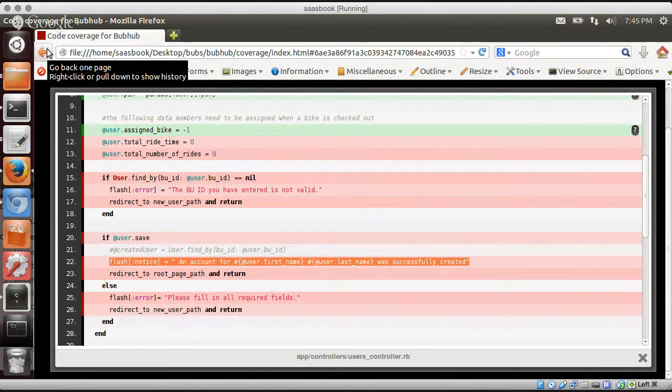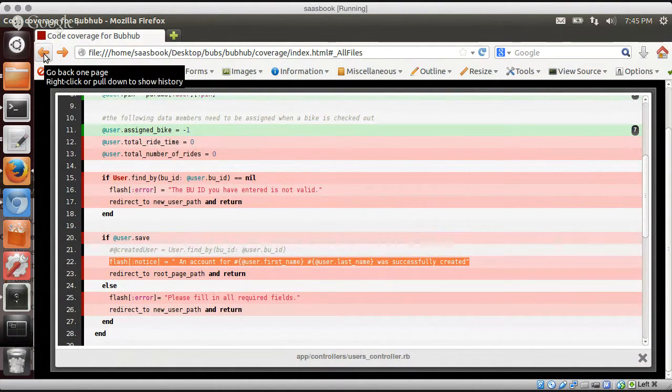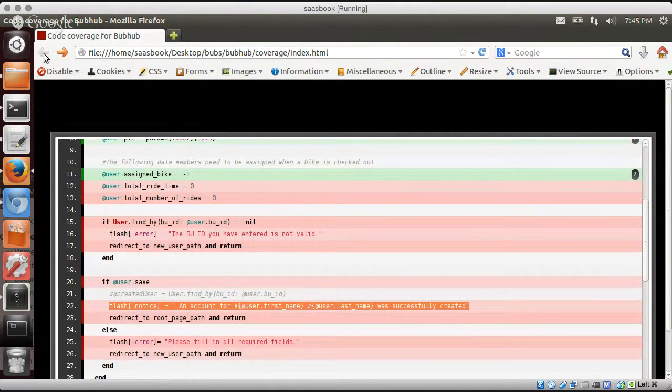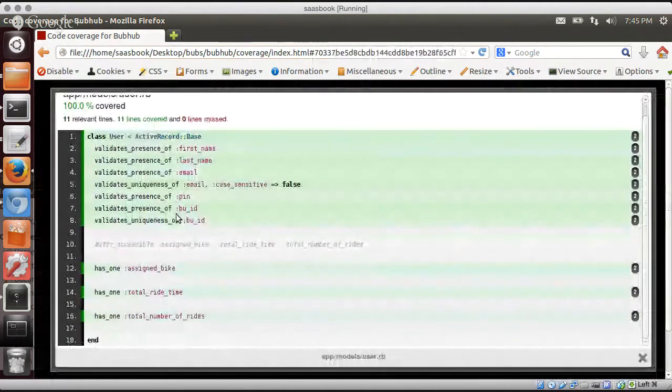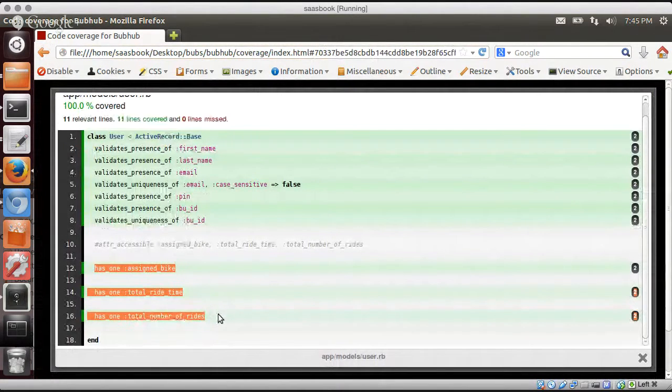Okay. Additionally, do you want me to show you every file on the coverage that I was responsible for? I would. Yeah, that'd be great. Okay. I believe, yes, I also added code to user.rb, these 3 lines.